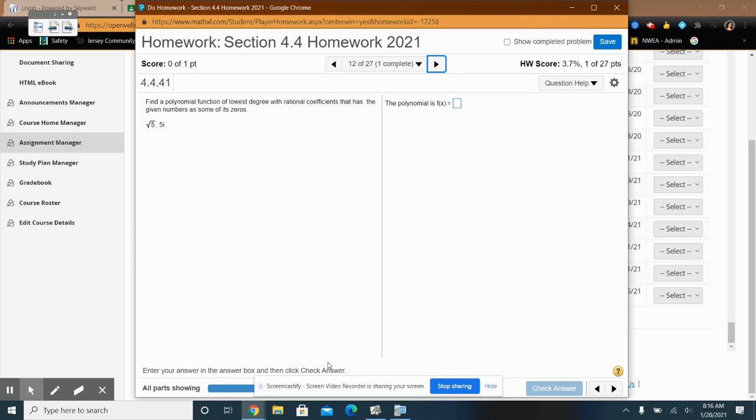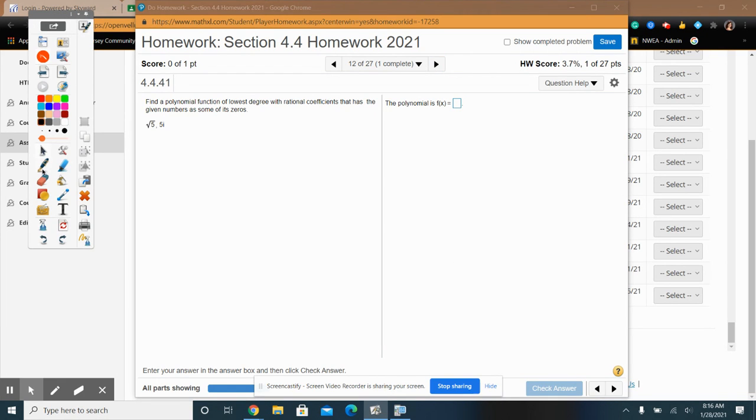Okay, question 12 is so much easier than question 11, and it will be on your test. There will be one just like this on your test. The idea is the exact same as question 11. They want us to find the equation of the polynomial, and they tell you two of the roots, but really by telling us two, they are actually telling us four, because if the square root of 5 is a root, then negative square root of 5 is a root.